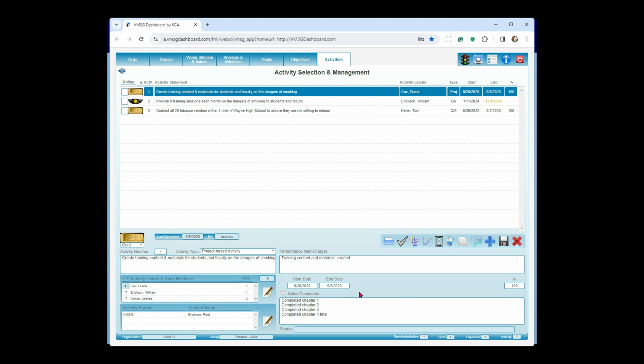This is our time frame, beginning and ending date. This is when we're planning on accomplishing that. And these can vary over time depending on things in the real world that happen. Our measurement for this particular activity is % complete. So you see down here, it says completed chapter 1, and you can see that there were 4 chapters finally here. Chapter 1 is probably 25%, chapter 2 is 50, 75, and 100% as we're going through it. And right now it says we're at 100%, and hence the reason we have the gold bar for the traffic light up here indicating successful completion.